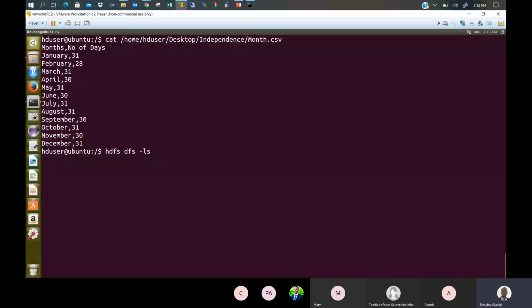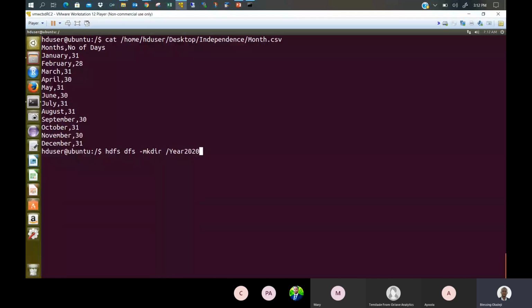Yesterday we created a directory for year 2020. So let's make a directory again for that same year 2020. Now we are making it on the Hadoop file system, on the root directory of Hadoop. The command for making a directory is mkdir, so it's going to be year 2020.